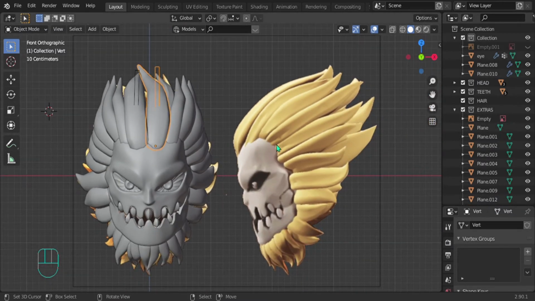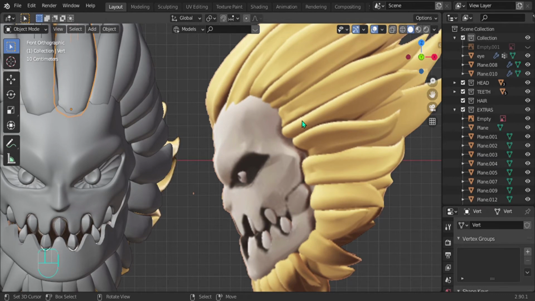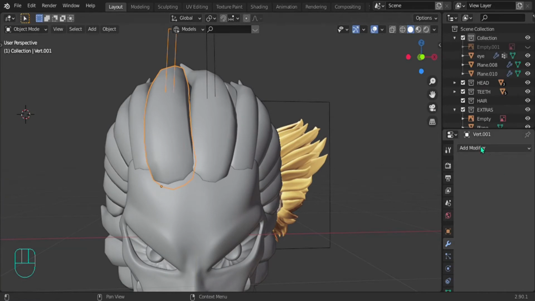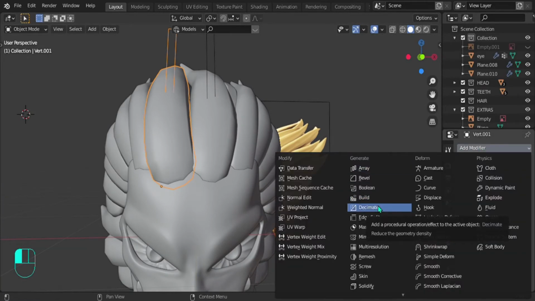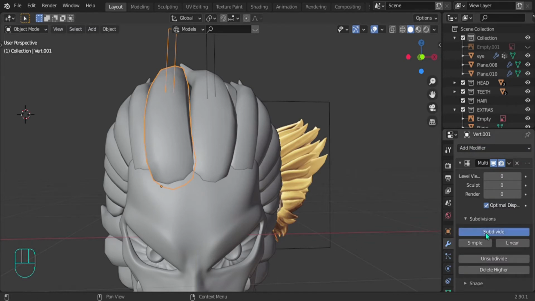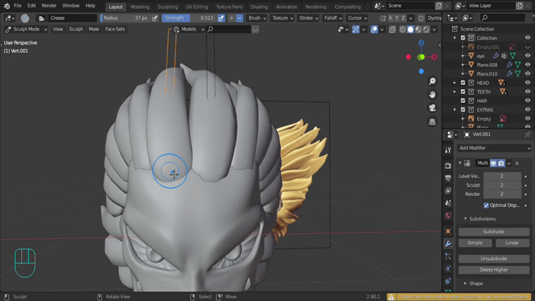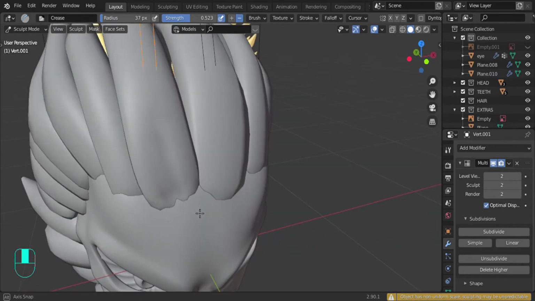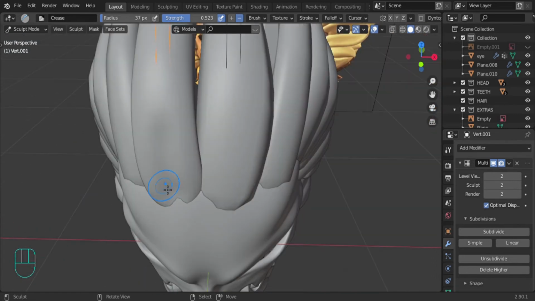So as you can see, it's got little creases here and there. It's like a bit of detail. So we're just going to go into sculpt mode and add that in. If you want to see it properly, so select it and add the multi-res. I think it's called, where is it? There we go. Multi-resolution, and then subdivide a bunch of times, let's say twice. And then let's go back into sculpt mode. And let's add a crease. Now you can see that crease is a lot more pronounced. It's a lot more noticeable.